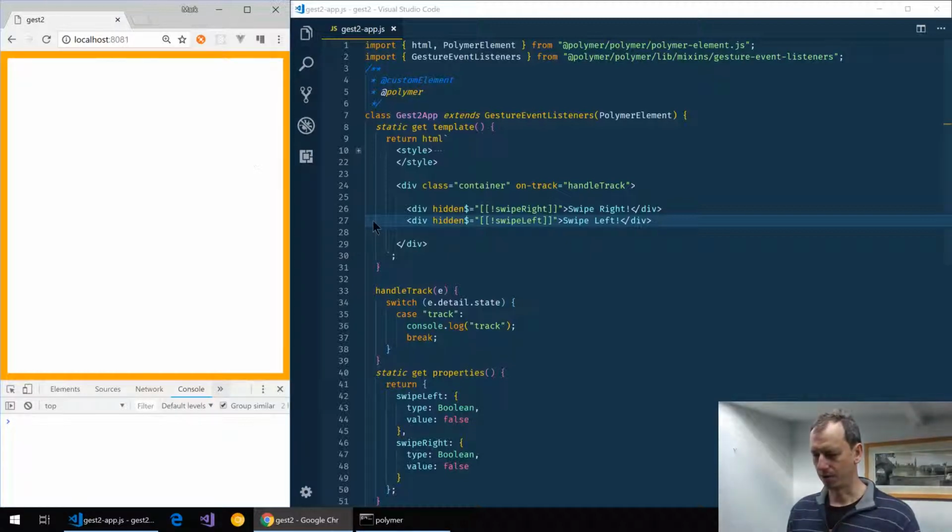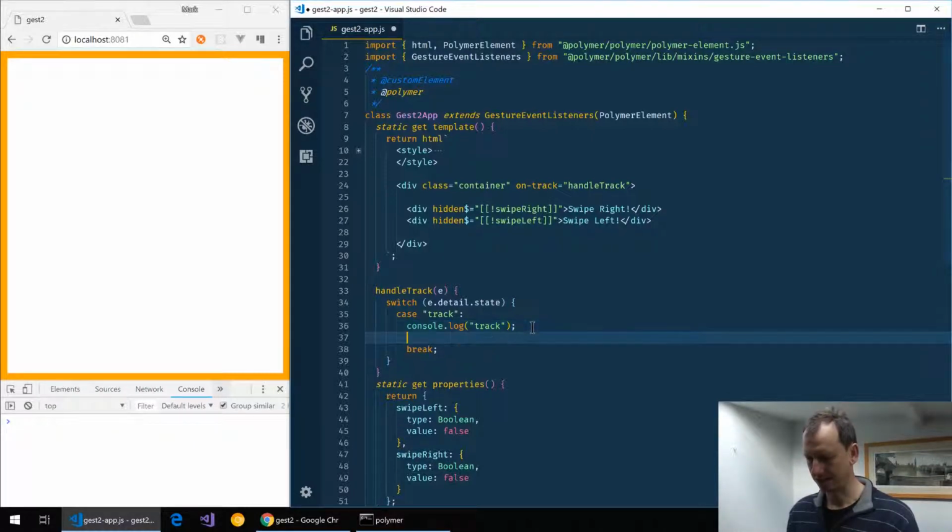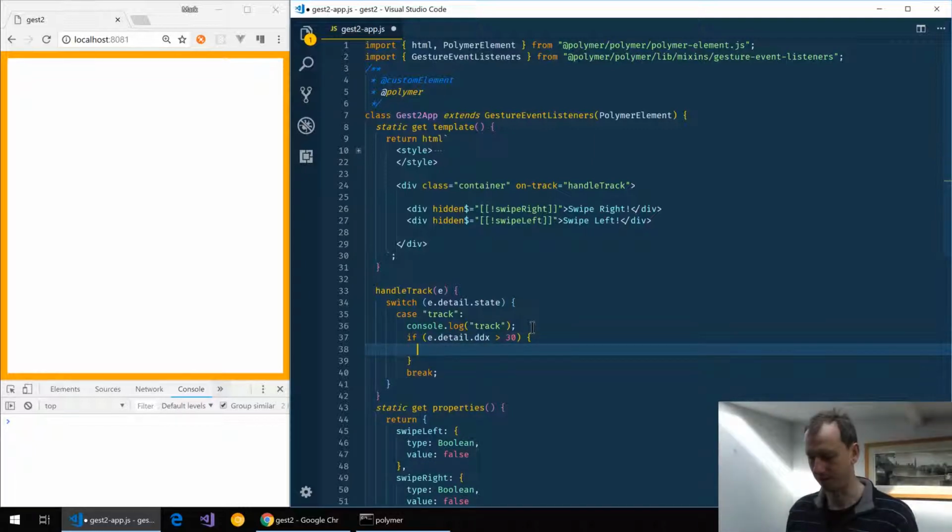Okay, so we're going to want these to display when we do a swipe. So in our track event here, let's have a look at what we've got. I want to say if we've moved, say, more than 30 pixels since the last go, so it's a fairly fast movement of the touch or mouse. So if e.detail.ddx is greater than 30, then we're going to say, yeah, we've done a swipe here.